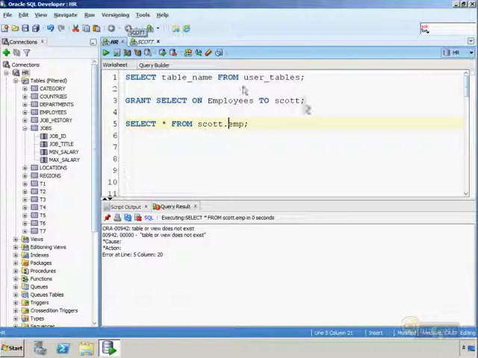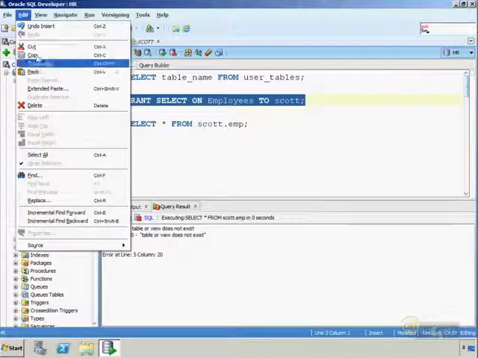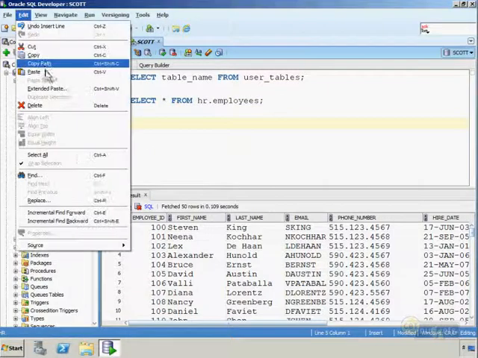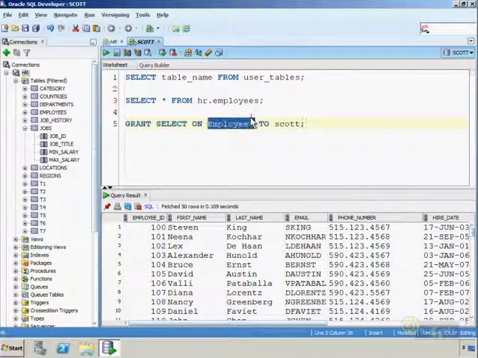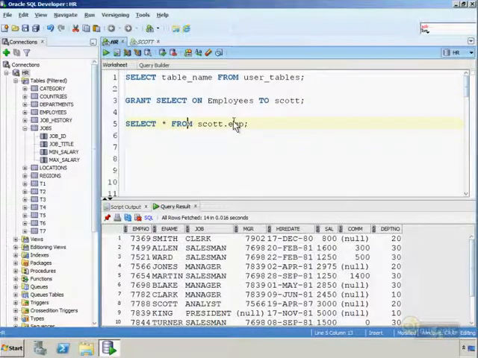It isn't until we run the appropriate grant statement, which I'm going to copy from this window and paste into Scott's window, edit, paste. We're going to grant select on emp to HR that we now can run that query all day long. Good. Now, what if we wanted to give HR the ability to reference scott.emp under a single short name? Well, that's the case for a synonym, isn't it?